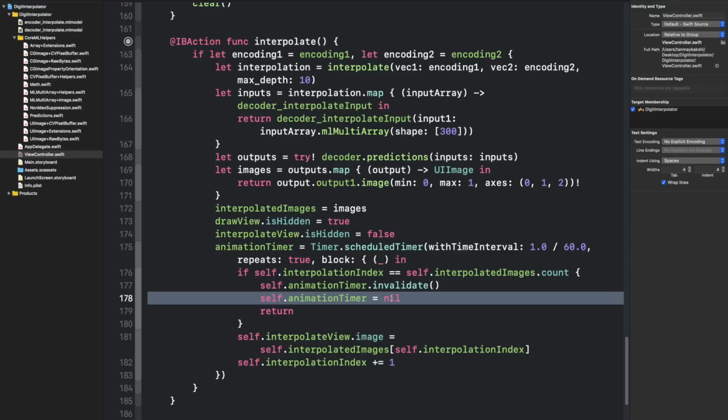And that is surprisingly all the code there is to the digit interpolator. Of course, I'm not counting all of the code that goes behind CoreML helpers. Thank you to Matish for putting that up and making that accessible through GitHub. Sorry if I'm not pronouncing your name correctly, but that was a quick tutorial on how you can use a complete Swift environment, no Python involved whatsoever, to create a complex machine learning model using only a few lines of code that enables your users to draw digits and interpolate between them. The possibilities here are really almost endless in terms of what you can do.